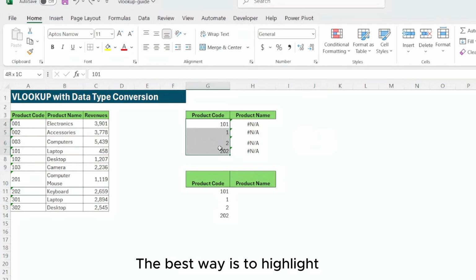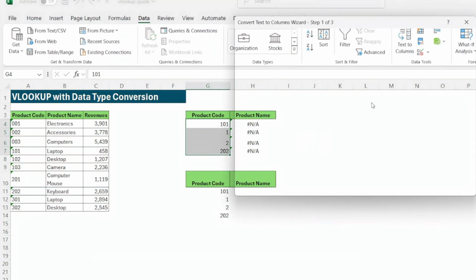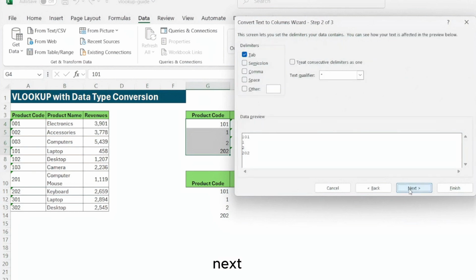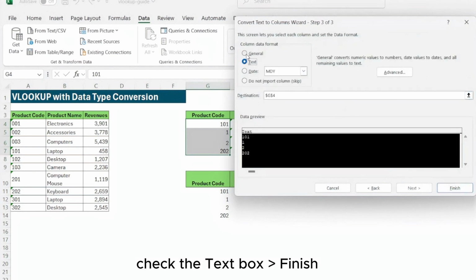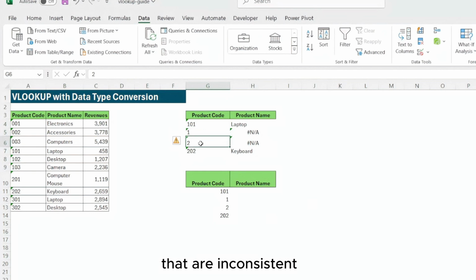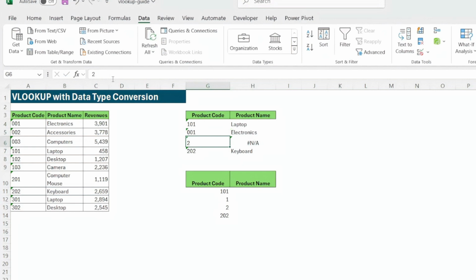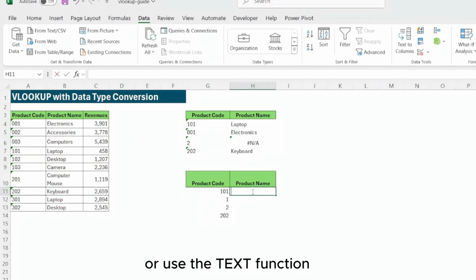The best way is to highlight the column that needs conversion, go to the Data tab, Text to Columns. Next, check the Text box, Finish. However, if there is exceptional data like 001 and 002 that is inconsistent, you can either manually adjust or use the TEXT function.